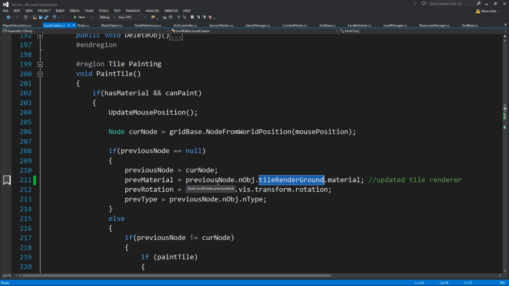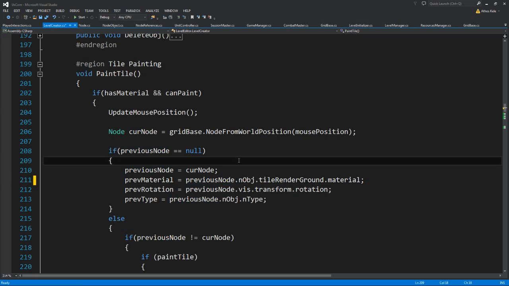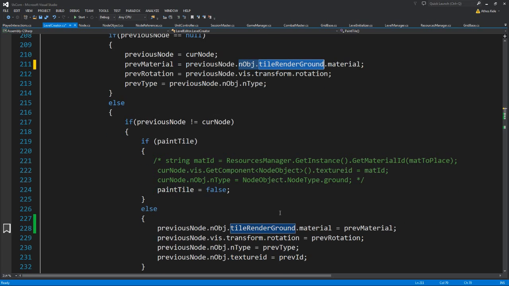So previously we were taking the one directly from the node object. So if you delete the node object, you will get a couple of errors when you were accessing that tile renderer. So instead of taking it directly from the node editor, we want the tile renderer of ground. That tile renderer is inside node object, and we do it this way.